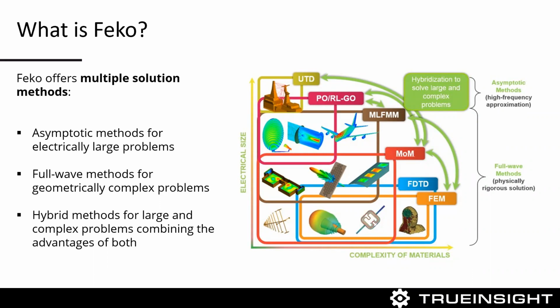The great thing about this too is you can couple these solvers, or use hybridization. So for instance, using method of moments with ray tracing to solve an automotive or marine application. Point being, you have a lot of solvers at your disposal to solve either electrically complex or geometrically complex applications.